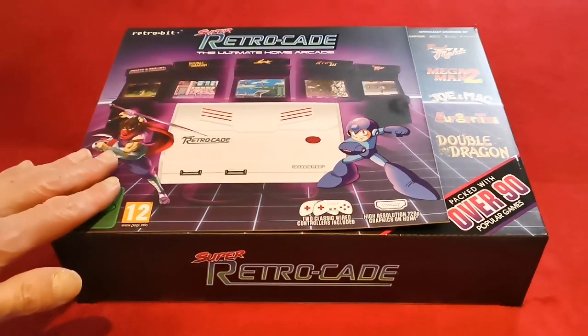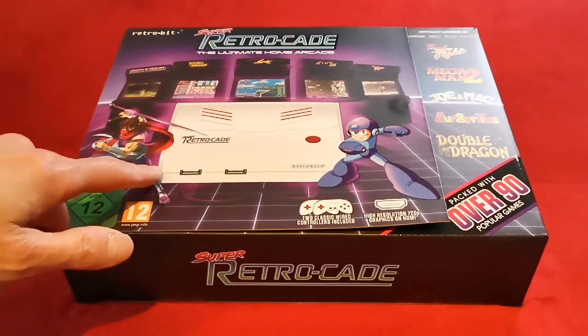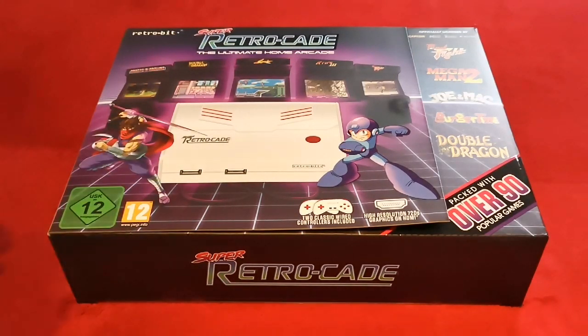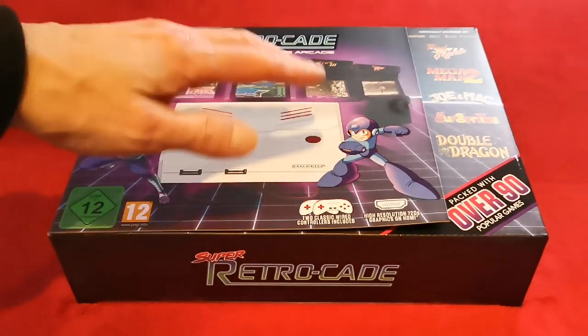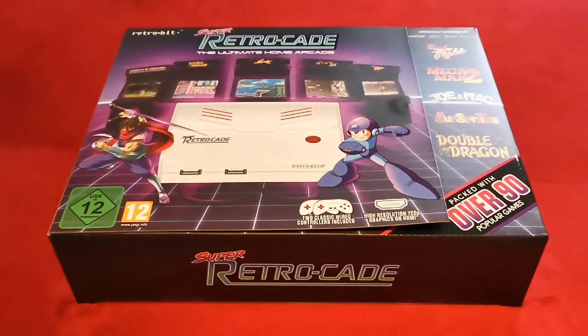Yeah, here we go, guys. Here's the little beauty here. And I tell you what, the box looks awesome. It really does. There's a picture of the actual unit on the front there. As you can see, old Mega Man there. Wicked. I mean, absolutely gorgeous layout here with the arcade machines in the back there.